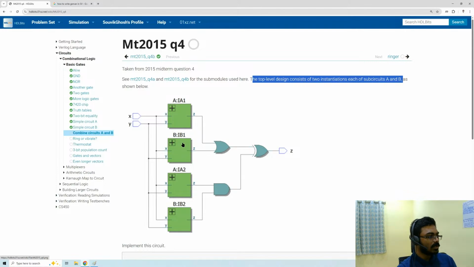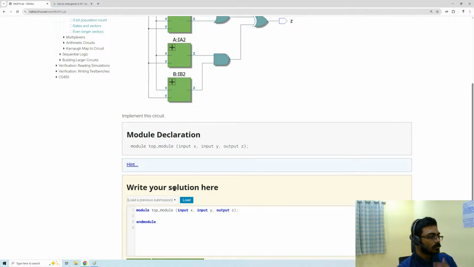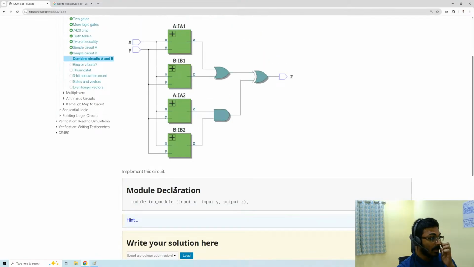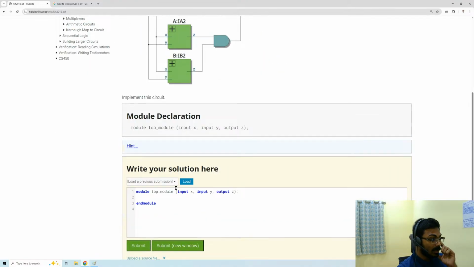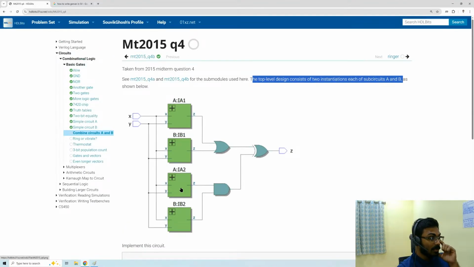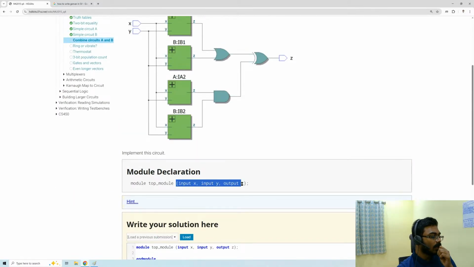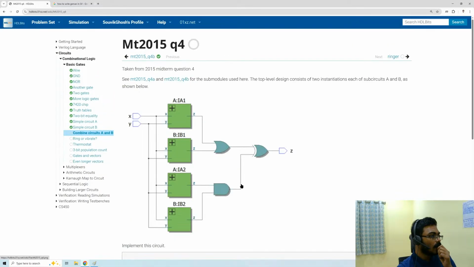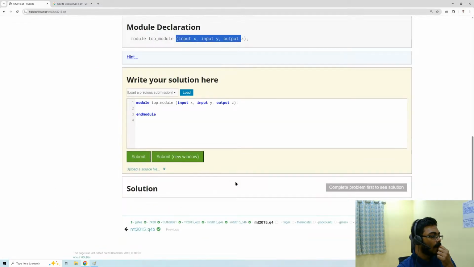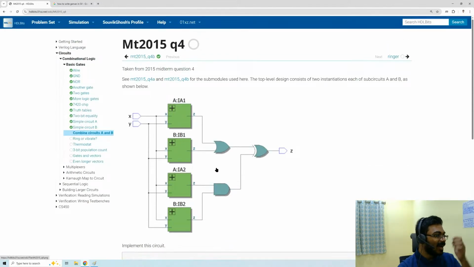B has two instantiations, IB1 and IB2. We have inputs X, Y, and Z. I don't know what they want us to do.